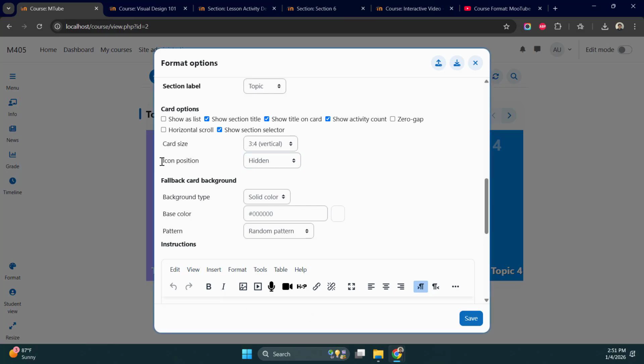Also keep in mind that icon position can be changed for a specific section. So when you create a new section, you can update the icon position for that specific section.